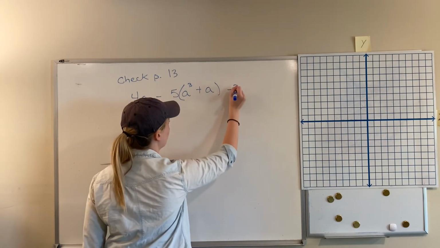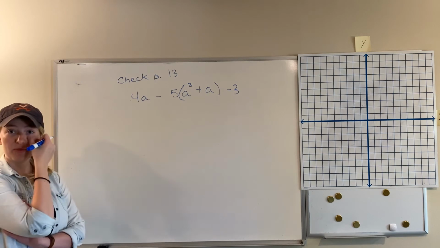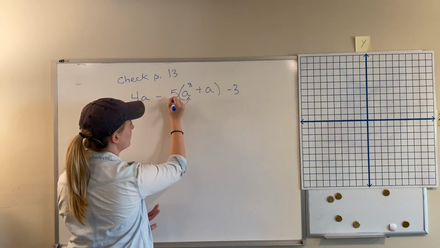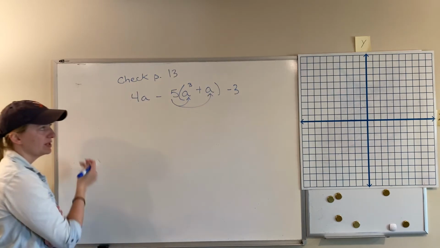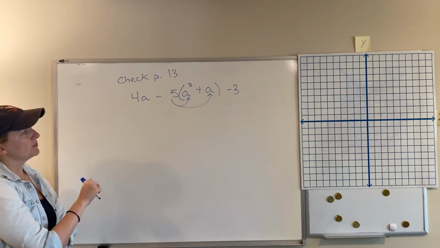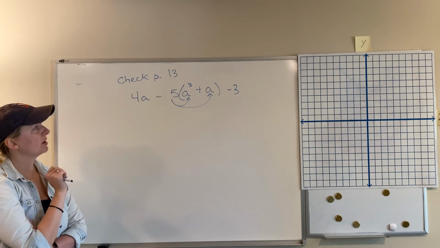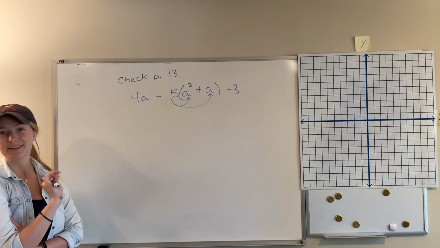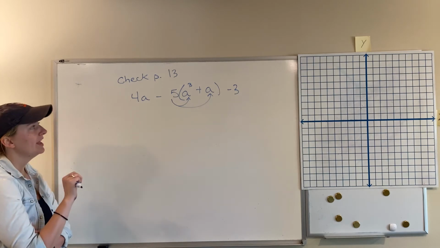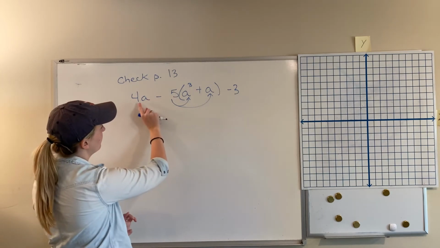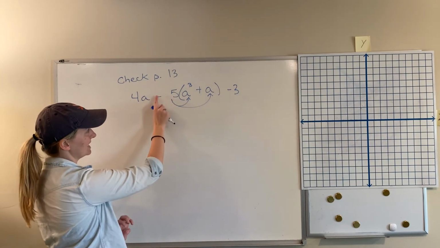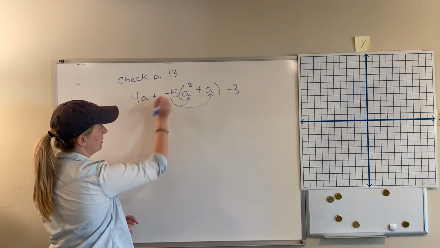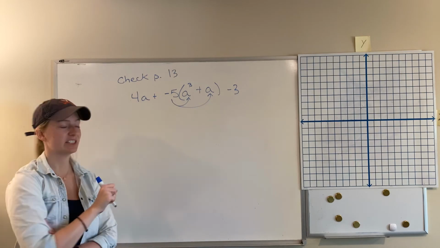Okay. So step 1, as in our previous example, is we have to do the distributive property of this 5 to everything inside of parentheses. But this is tricky because we have to ask ourselves, are we distributing a positive 5 or a negative 5? Answer that in your head. The answer is it's a negative 5. Remember, subtraction is just the addition of a negative number. So it's the negative 5 that gets distributed.